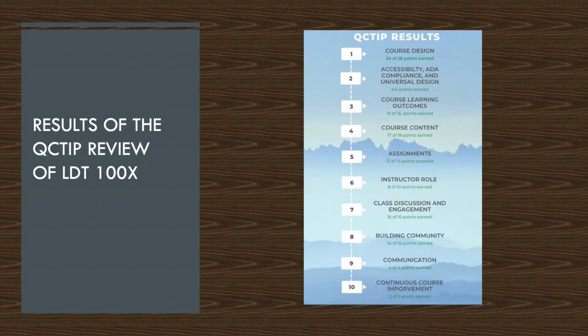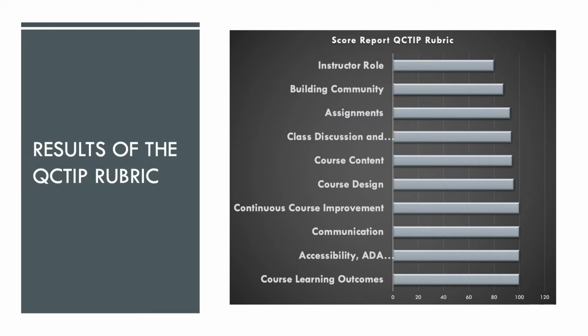The original rubric total score was 194 points. After removing the NA items from the rubrics, the total score was reduced to 130 possible points. The total points earned across all categories of the rubric was 116 points. When scaling out the scores for the course, the scores earned in each category of the rubric were fairly similar, all scored in the very high to exemplary range.